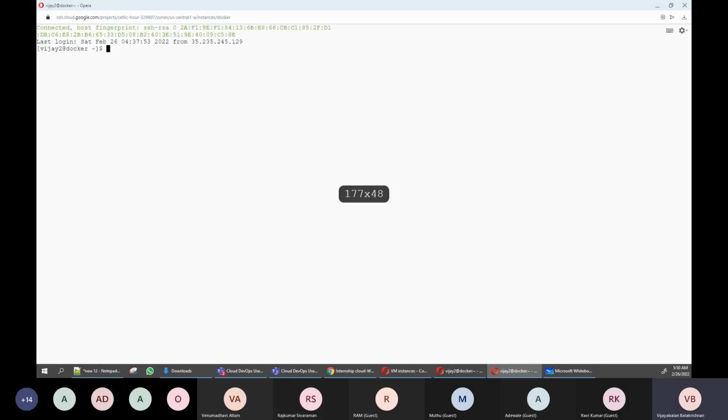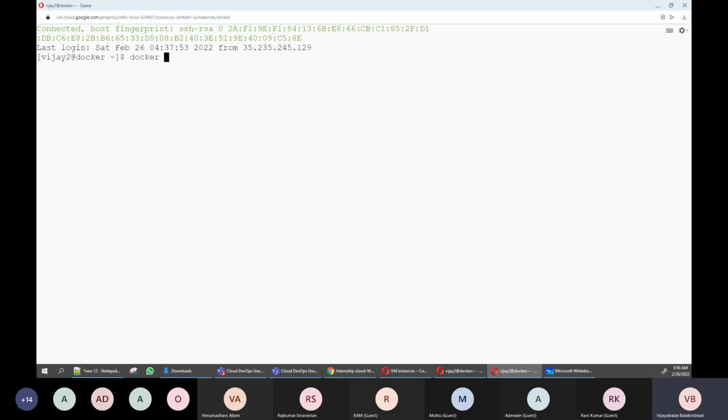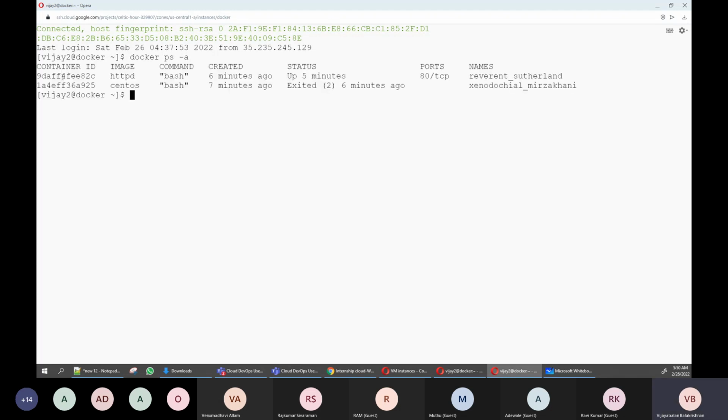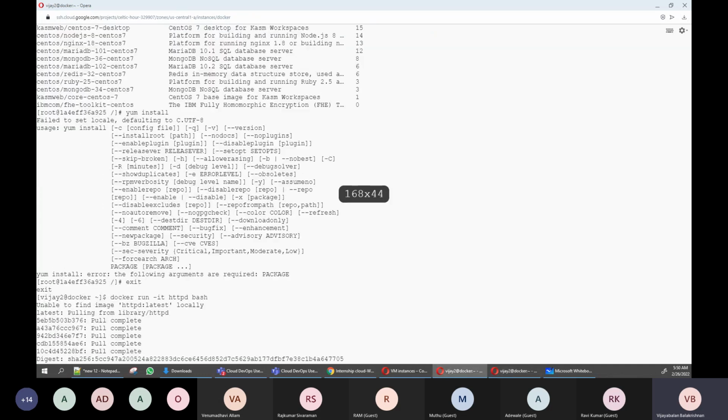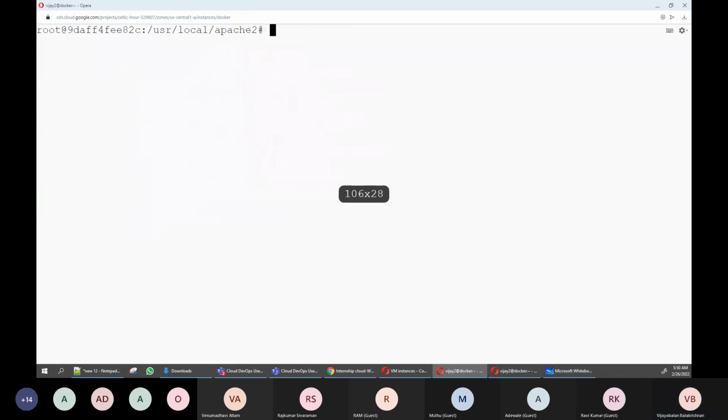Okay, I'm just going to run docker ps -a here. See here, the one which we logged in. Actually, we are logging in. We are inside. That is why it's still showing up. See here, we are inside. Are you able to see this? Can you confirm in the chat?